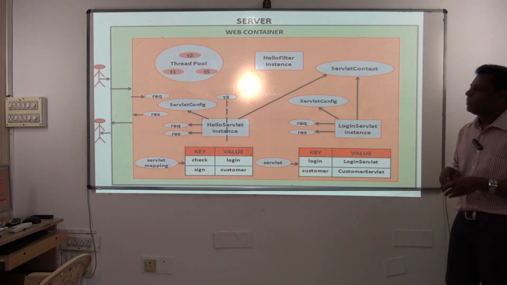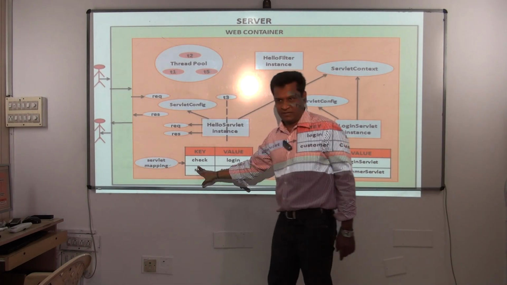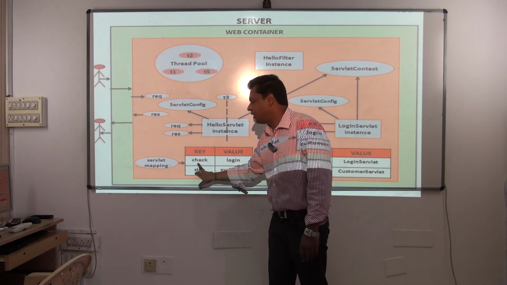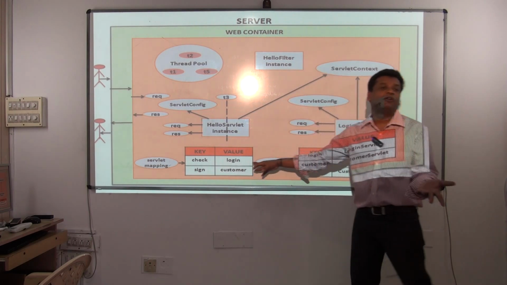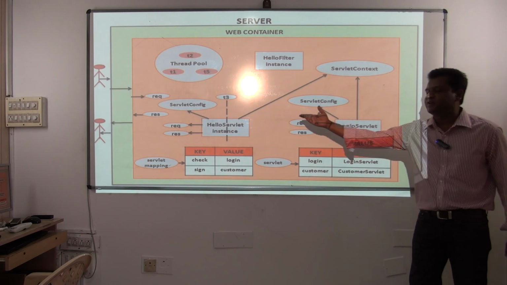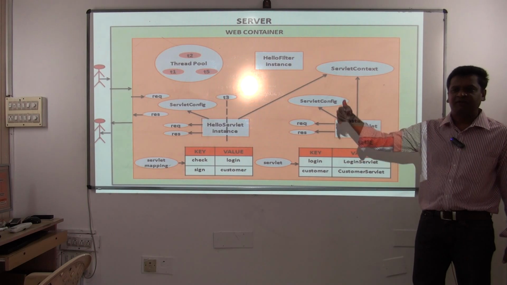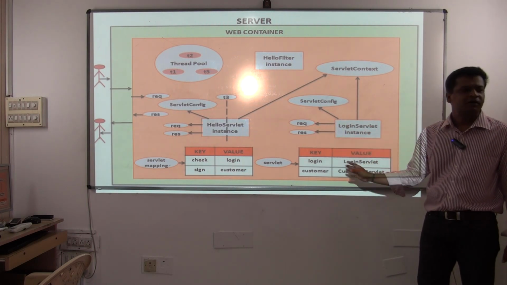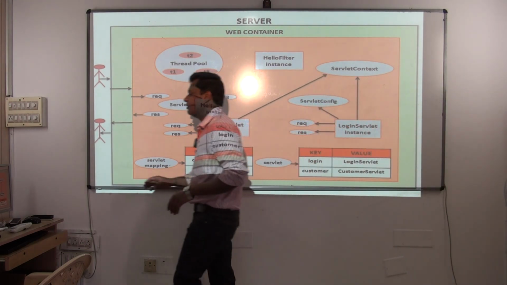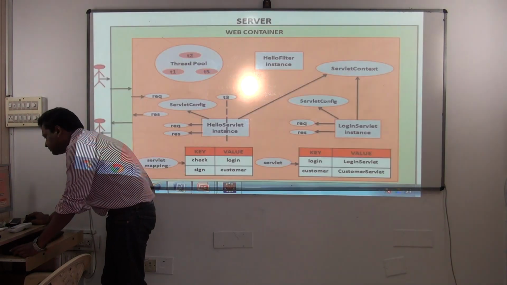Clear with this? Okay. So every time a request comes, it will be doing the mapping. Second request comes, third request comes, it will do the mapping each time. And if it finds that the servlet instance is already there, what will happen? On the first request it creates it, but from the second request onwards, if the instance is already there, it will just execute it. Third request executes it, fourth request just executes. But the mapping will keep on happening. Are you clear with this? I'll give you some simple code to understand this. Okay, see this.